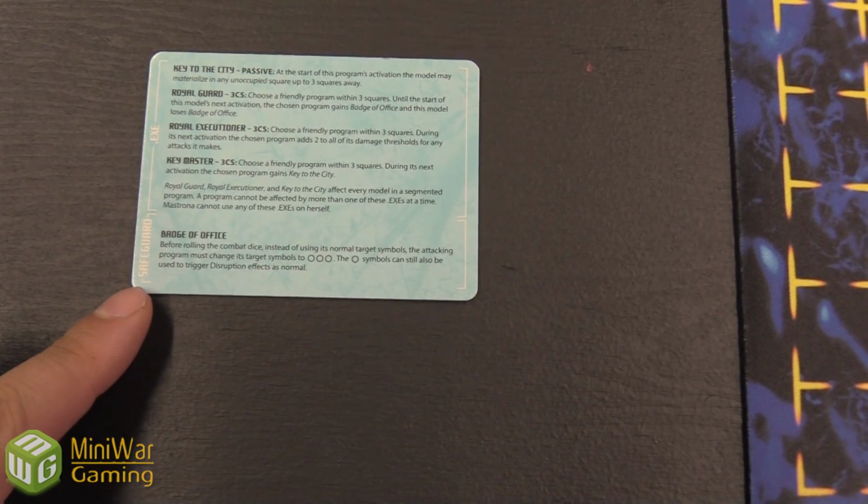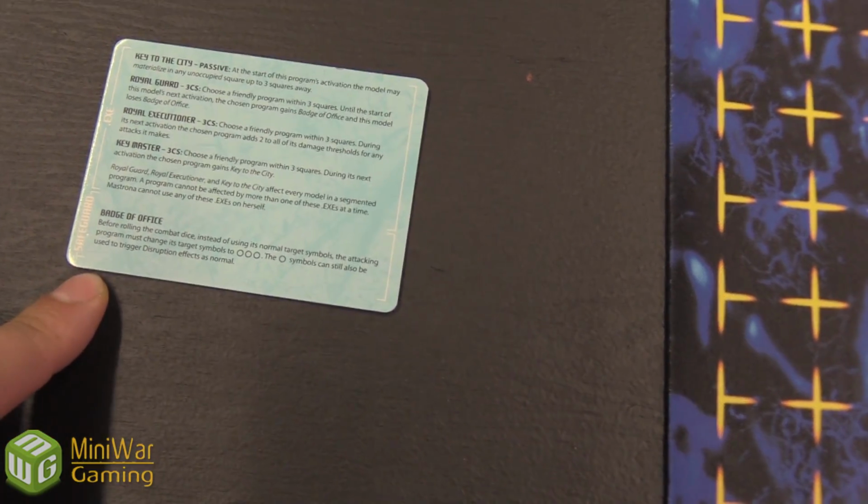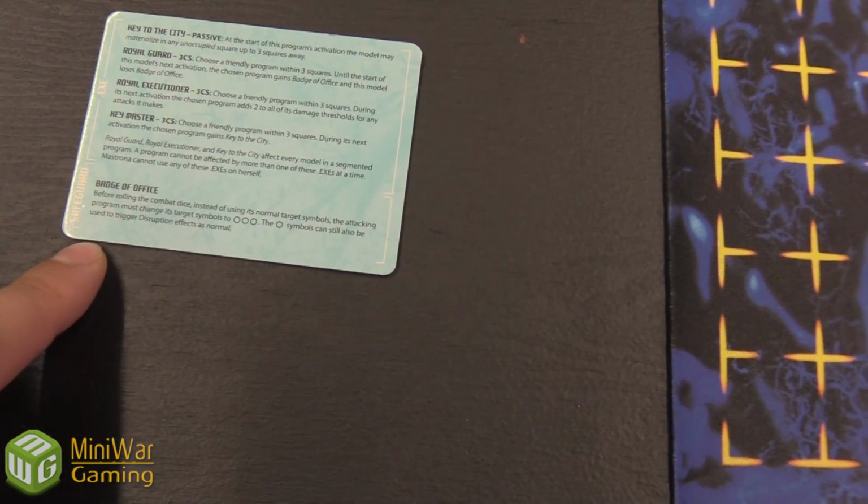An important thing to note is safeguard abilities are only triggered when they are attacked by another program unless stated otherwise.